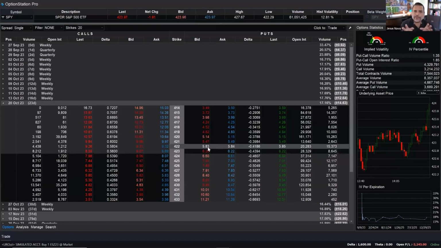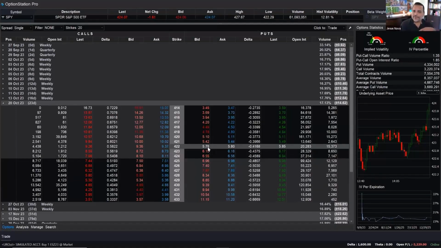So I'm going to create an OCO that has two option legs, and depending on the price of the underlying, it'll choose which one to trade. I'm going to trade the call if it goes up to 425. But if it goes down to 422, I'm going to trade the put, thinking that it's just going to continue to go down.